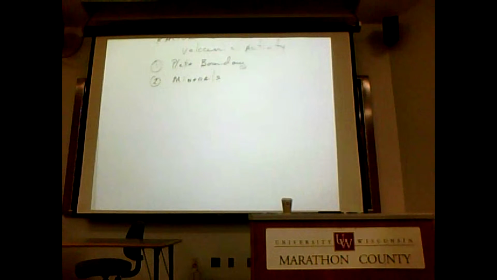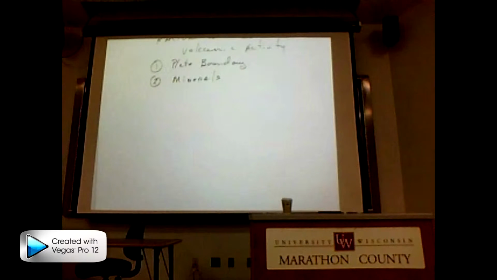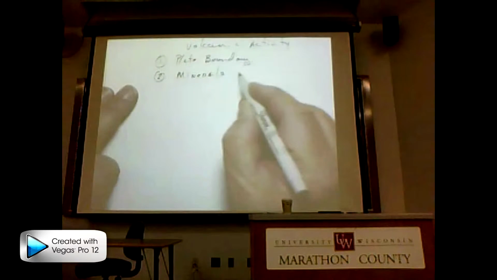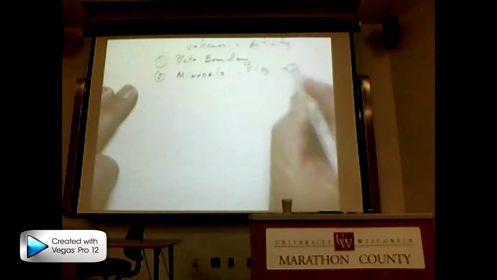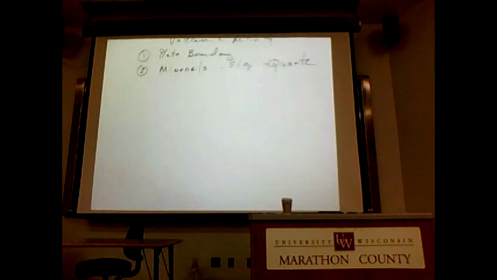Okay, the minerals found within the magma determine how explosive it's going to be. If there's a high concentration of SiO2, and SiO2 is what? Silicon dioxide. But what is it? Very light, buoyant. Okay, quartz. So the higher the quartz content, the more explosive the volcanic activity.